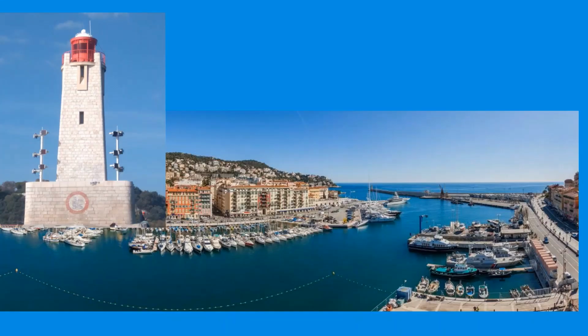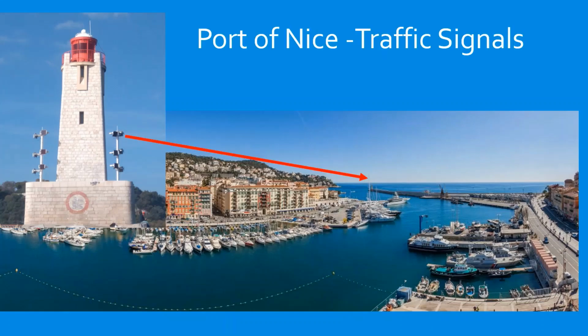And there is a signalling system in place at the entrance to the port. There's a traffic signal, which is a line of 3 vertical red lights. And if these flash on, then it means don't enter the port. Or if you're inside the port already and the smaller traffic signal that's more like the size of a conventional traffic light flashes on, then that means don't leave the port. You can always call through to the Capitainerie office to check whether it's safe to leave or not if you're a little bit worried about it.